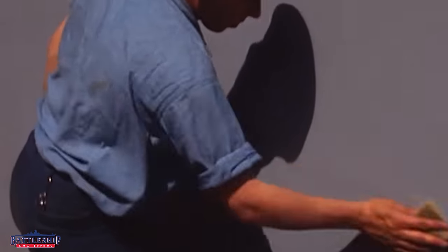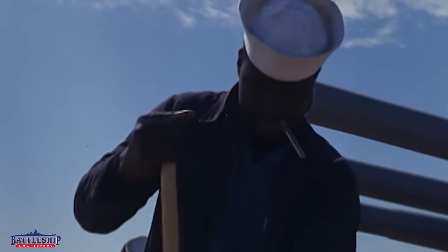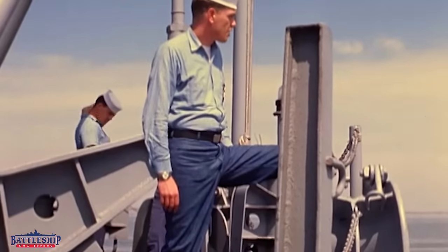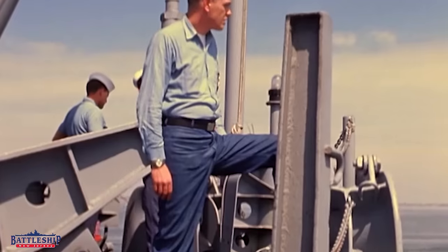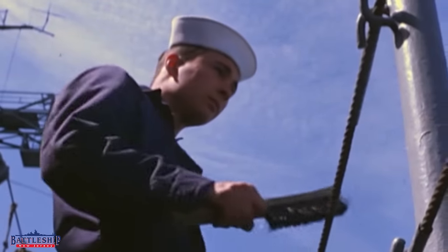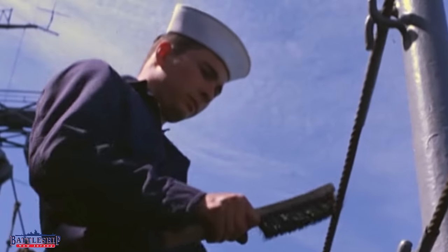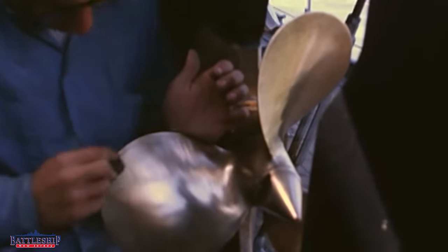During practically the entire career of Battleship New Jersey, dungarees were the uniform of the day for the enlisted sailors. Dungarees are basically jeans and a button-down shirt — very similar to the type of uniform one might wear working a civilian job, like hull technicians doing plumbing work on the ship or machinist mates, who in a civilian job would probably be wearing a button-down shirt and a pair of jeans.